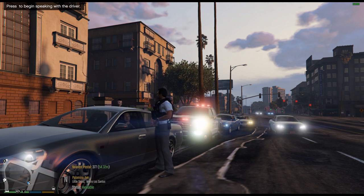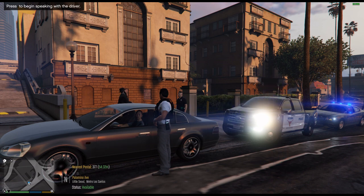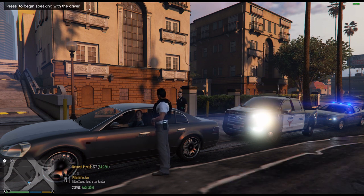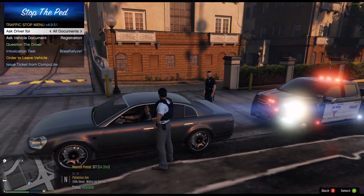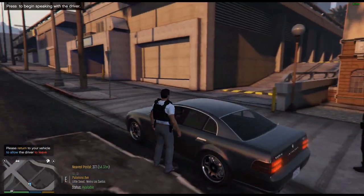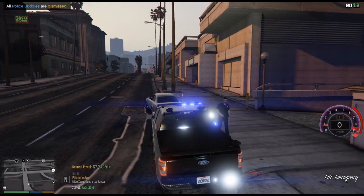Right now it's not. I mean, they can, but I wouldn't tow your car, as I obviously didn't, unless you had previous citations, registration here, registration there, warning here, warning there. If I see a trend, then yeah, I'll probably tow your vehicle, but I don't see anything. But anyway, here's all your information back. Here's a copy of your warning. As soon as I get back to my vehicle and he gets back to his vehicle, turn off the lights, you're free to go, okay? All right, buddy. You enjoy the rest of your evening, okay? All right, appreciate you. Appreciate it, man.